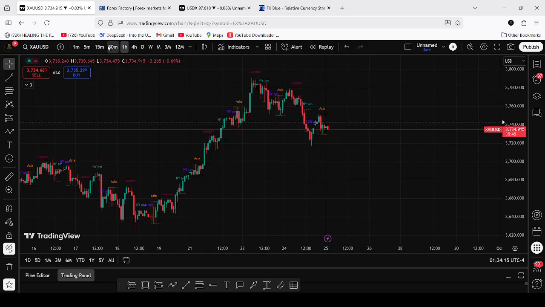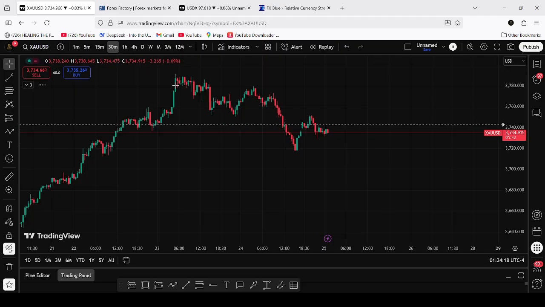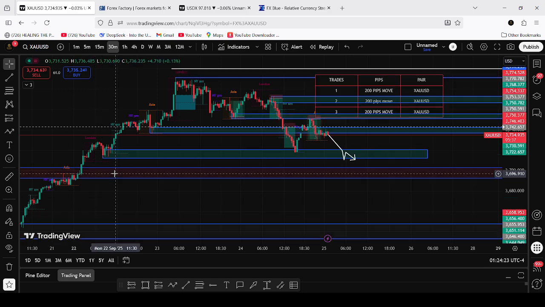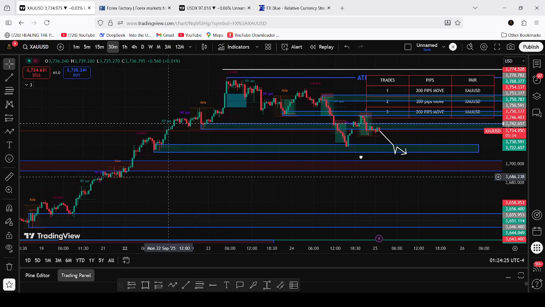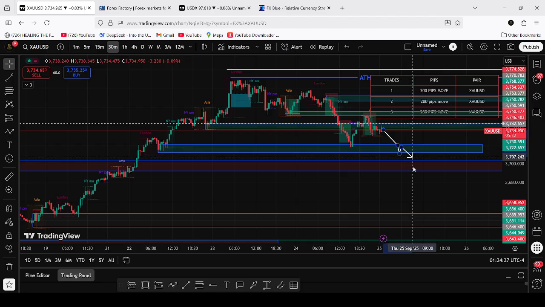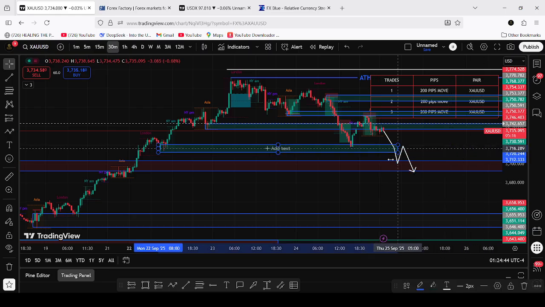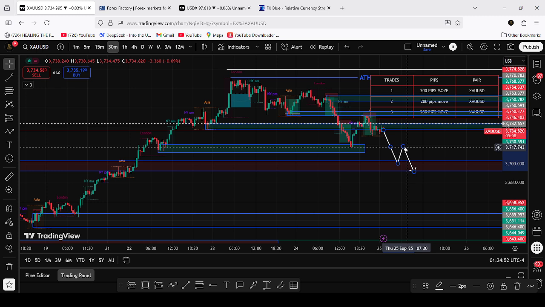So for today, we might be looking for more selling opportunities until the market comes to our zones that we have been able to mark. These zones that we had already marked, we are waiting for the market to come to them. So we might see something like this. You wait for a retest, but this one has already been tested, so this one is not much valid. So the high probability zone is this one below here.